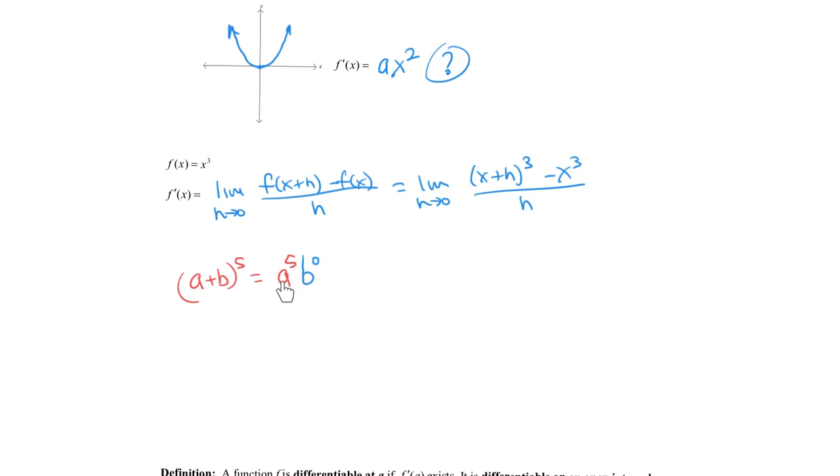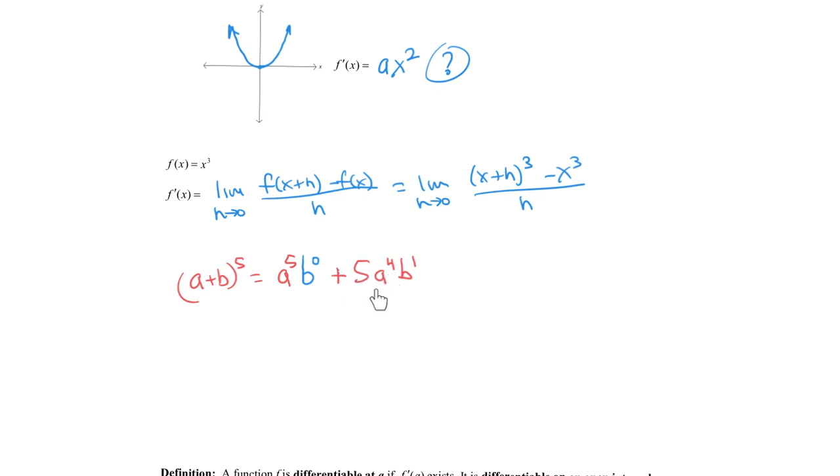Now to get the next term, I take this 5 and multiply it by the coefficient in front of the a, which really is just a 1. So technically there's a 1. You go 5 times 1 is 5, and I'm going to divide it by the location here. This is the first term. So 5 times 1 is 5, divided by 1 gives us 5. So you get plus 5. Now the a term drops by 1 and the b term goes up by 1.